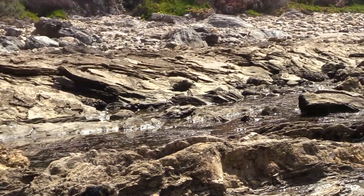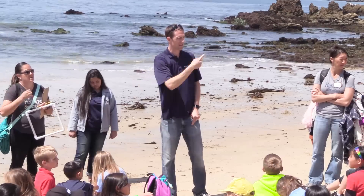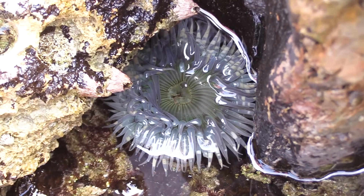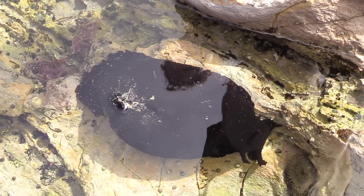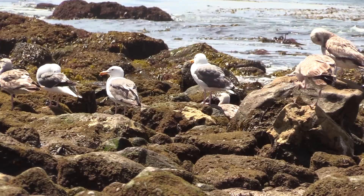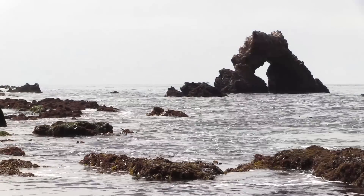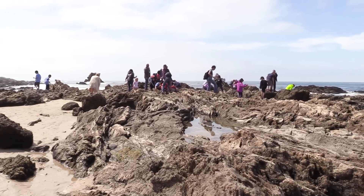For me, the coolest thing was watching all of the kids interact and ask questions about the wildlife found in the tide pools. Sean and his group of undergrad students taught the kids how to collect and apply field data — specifically looking at biodiversity by counting and recording different species found in small sample sections of the upper and middle tidal zones. Of course, these animals are a little different from what you'd find in a tropical reef tank because our oceans are colder and considered a temperate environment. Growing up in Southern California, visiting the tide pools is sort of a rite of passage, and it was very nostalgic for me to watch the kids run around and get so excited about the amazing animals found right here in our backyard.